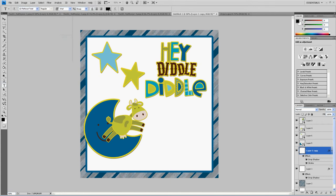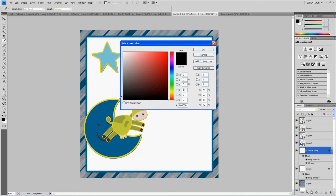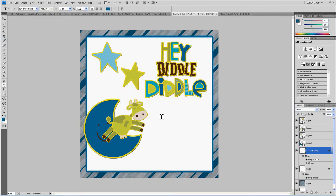I'm also going to change my color. Just select the top box there. It'll bring your picker out, and I'm going to select the color of the moon again. Press OK. And then just click where you want to start typing, and you can just type in your wording that you want.